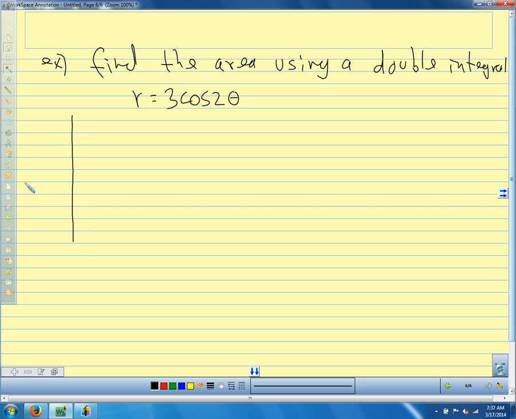And this one, you'd either be given a graph or you'd be using your calculator to find the graph. This is a rose curve. We'll do that. So this looks something like this, and it intersects here at 3. So we want the area. So the area with a double integral is just going to be the double integral over our region of dA. So that's what we did in 14.1. And since we have this rose curve, we're going to do our area in polar coordinates.